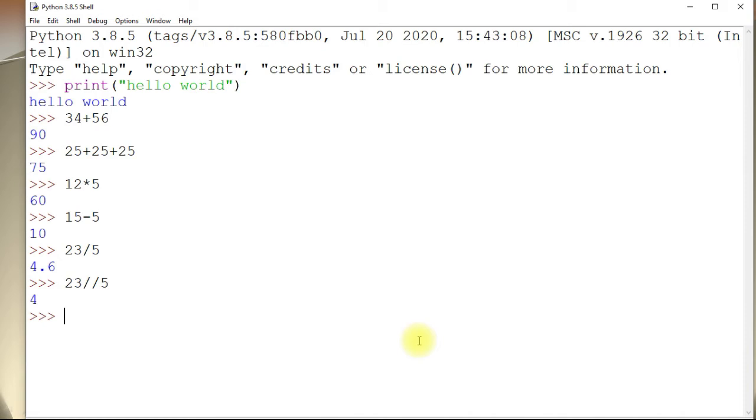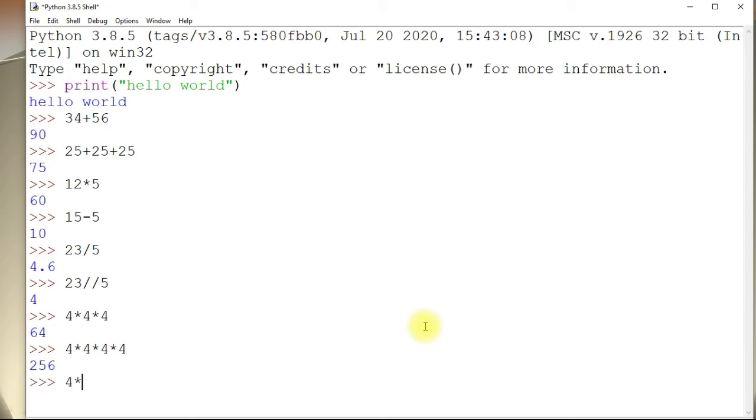I can use 4 star 4 star 4, which means 4 to the power of 3, that is 64. 4 star 4 star 4 star 4 is 4 to the power of 4.